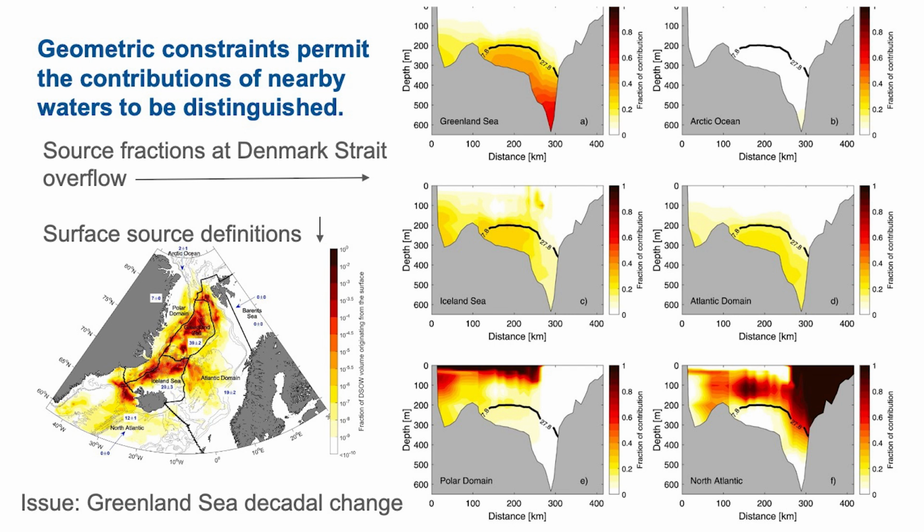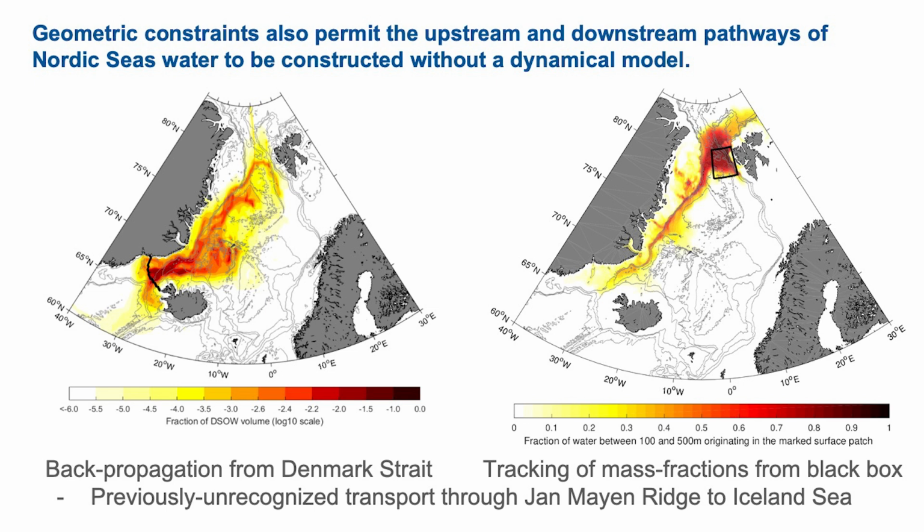Okay, we can see more in this as well. We have warmer waters that have come in from the North Atlantic Current, the Norwegian Current. They're from the Atlantic Domain, or North Atlantic in this case, and they occupy higher up in the water column. Okay, this is fine, but what does it have to do with pathways? Well, it turns out you can figure out these water mass fractions in different places, but you can also treat it like a model. You can say, what if we have a tracer dye, let's dye the surface of the Nordic Seas, value of 1. You can find out where the water goes.